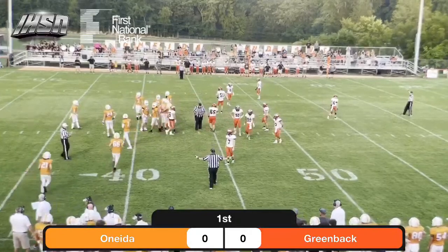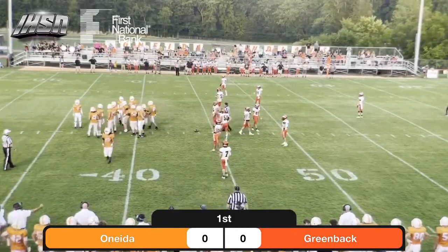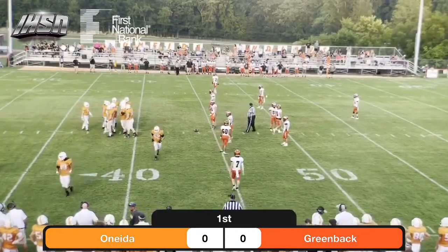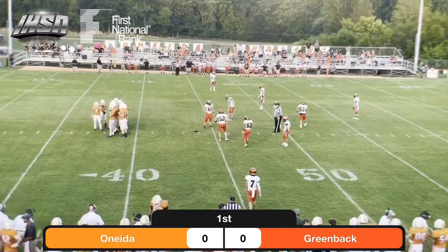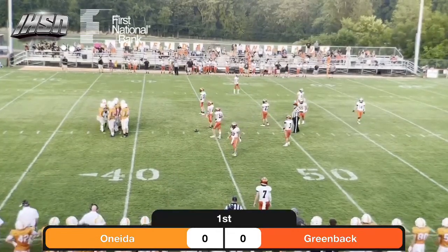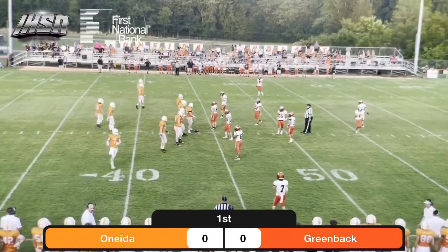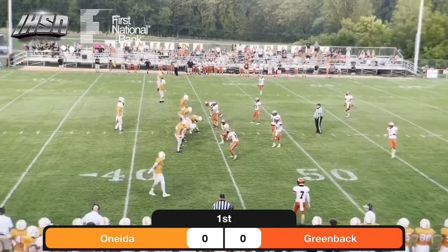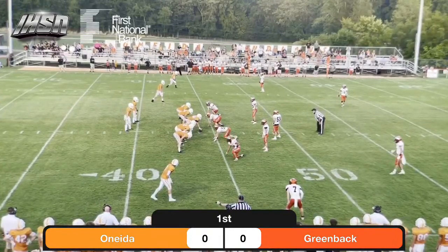C-. I mean, really, I think because we started it out pretty good running the football, they made some adjustments, and we're not moving the line of scrimmage like we need to. Yeah, I'm with Mark. That's exactly where I would be, with a C-, maybe even a D, guys, because we did some unforced things. The quarterback, running back exchange, put the ball on the ground, stopped the drive.